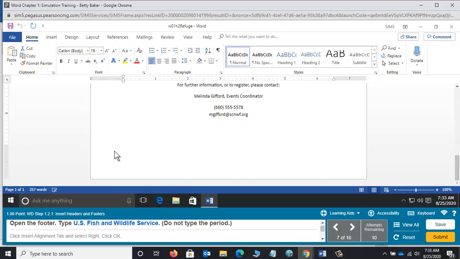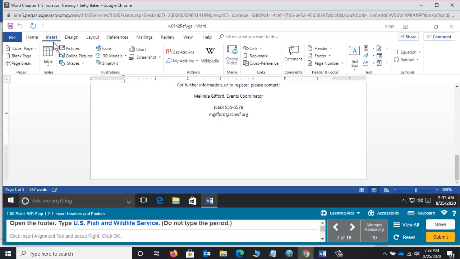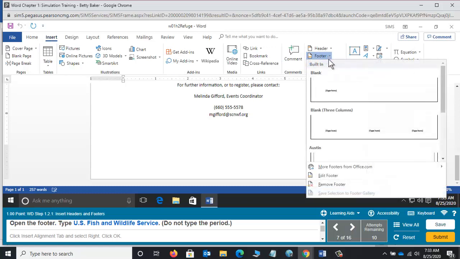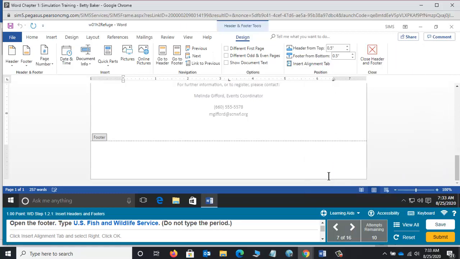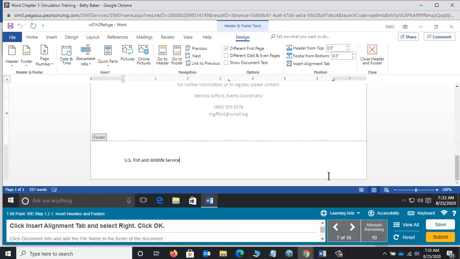in this task, and I could go through and complete. I could say insert, footer, edit footer, and I don't seem to have that problem when I'm actually working on the task. But I want to show you how smart this is. See how it moved to the next instruction? So it is very smart, it's working. I want you to feel confident that it is working. It's just that practice part got a little off. But here's how smart it is.